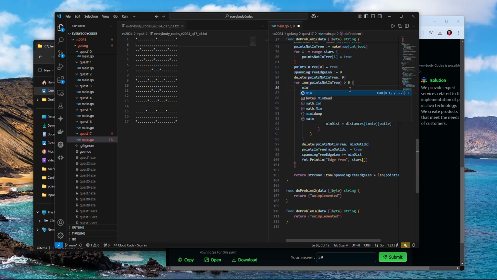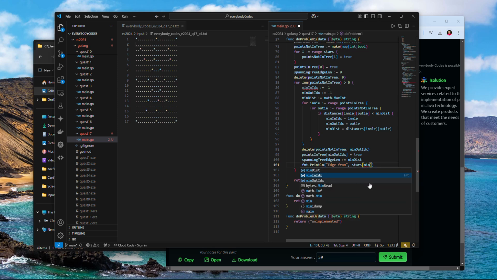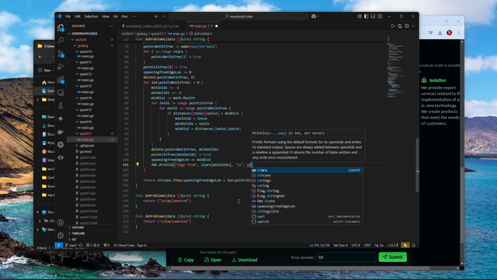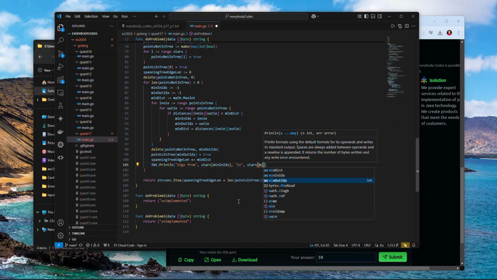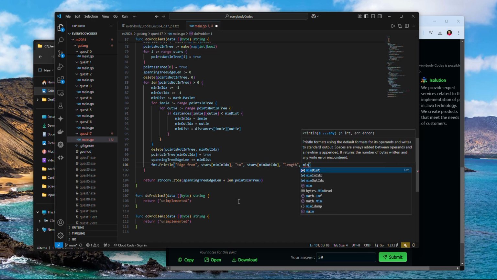I need min in IDX, min in IDX equals any, stars in 2, stars min out IDX, length min dist.